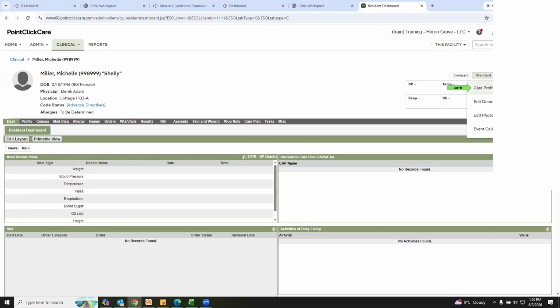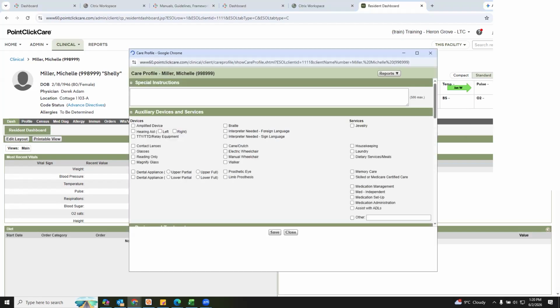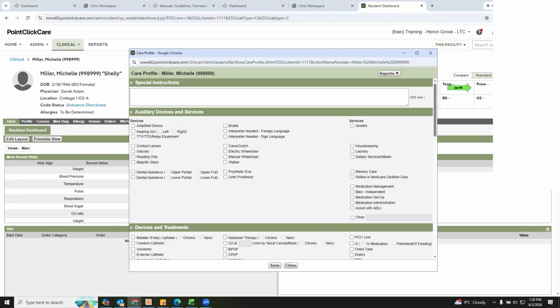Next is going to be your care profile. In the care profile, there are key areas. Number one, special instructions. I'm going to call this out whether we're expanded or not. Special instructions are where we usually add crush med information. It'll be high-risk alerts, things that need to be easily available going forward for the interdisciplinary team, because it will show in the header. So Jamie, if you want to put high risk for falls with injury, just as an example, this will allow us to see that in the header when we're done.